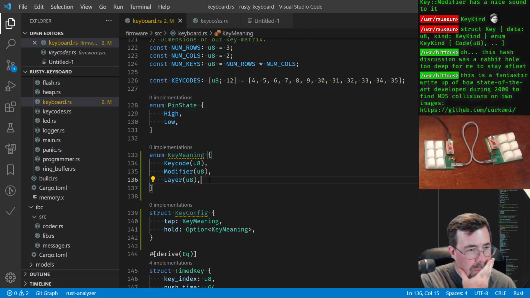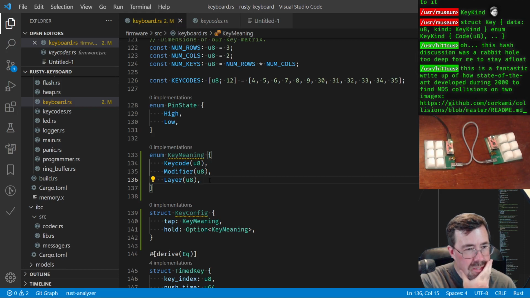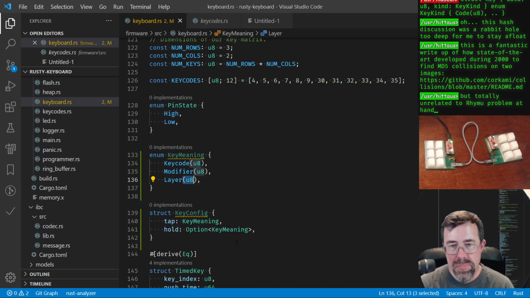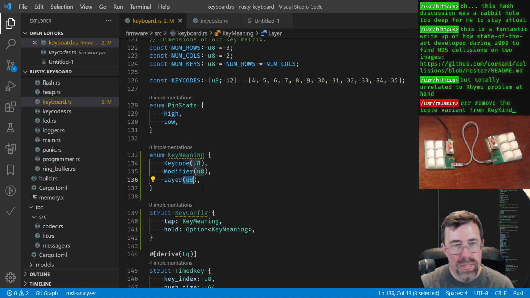Struct key data, kind, key kind. So that's the alternative. You're suggesting that I break out the associated data and just keep it bare. I kind of don't like that. That's the C approach, where to interpret data you have to look at kind. I'd rather have it be bound to it. That way, maybe I decide later I want to have a U32 there. Now I've broken the ability to make data a separate thing, right? Because the type actually might be different. I think it's just a coincidence that it's a U8.